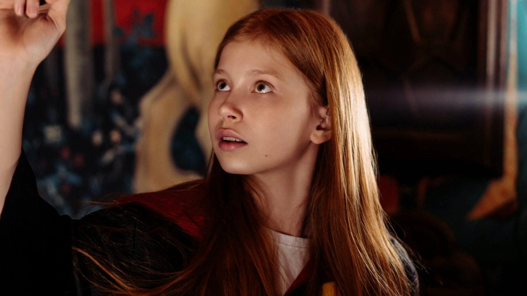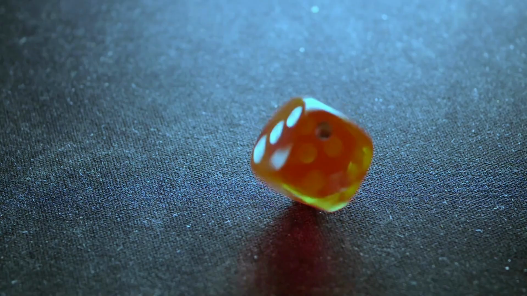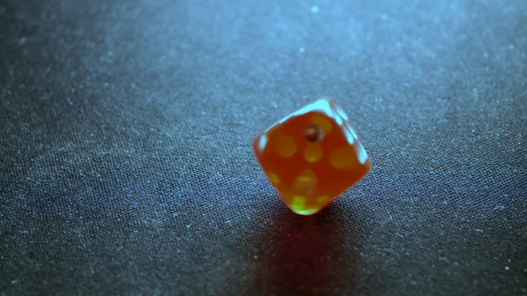The first cantrip you need to take is Vicious Mockery. This is where you insult the enemy, make them cry, and make them have to pass a Wisdom save. On a failed Wisdom save, the enemy takes 1d4 damage and has disadvantage on their next attack roll. This is when the DM rolls 2 dice and has to take the lowest of the 2 dice.